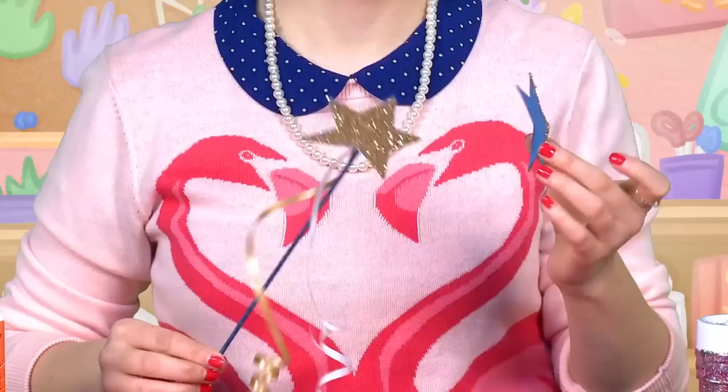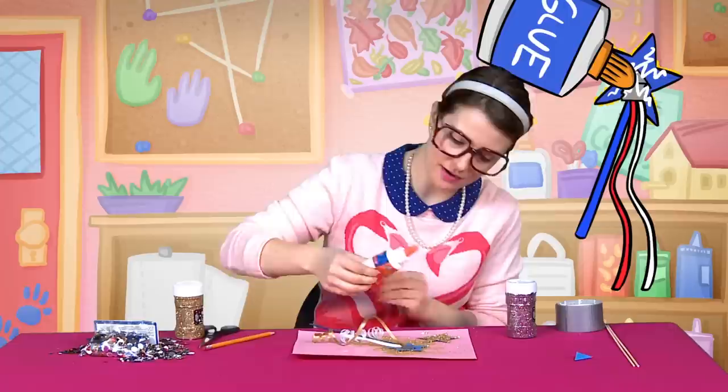We're gonna glue on our other star to the back. So let's just glue on this other star here, and we'll take our other star, fit it on there. Well, there you go, we got a nice Cinderella-inspired fairy godmother magic wand.